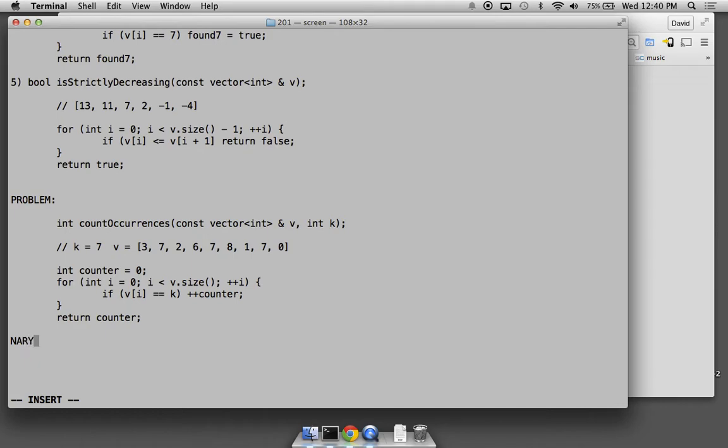I'm going to talk about the variants of binary search. First of all, what is linear search? Say we have an array A of size n. And let me just do these for you. Here's one. Linear search.